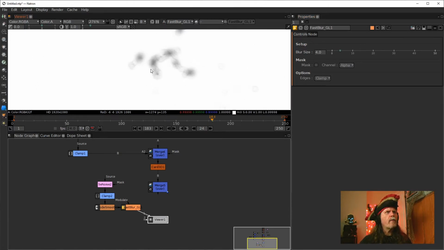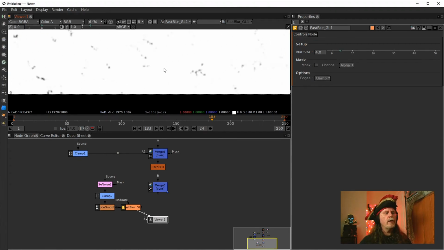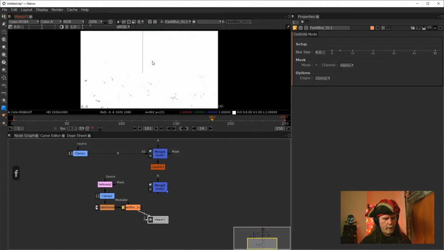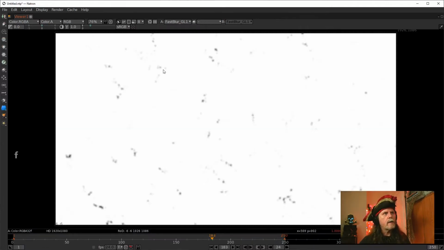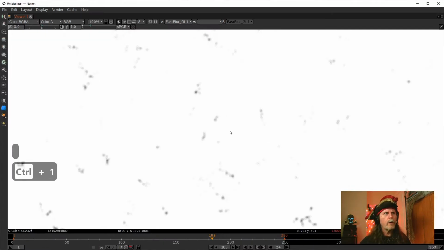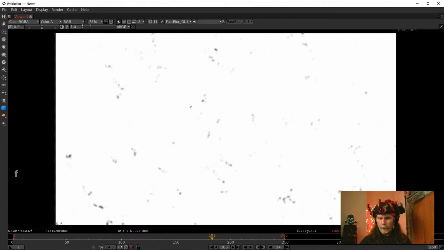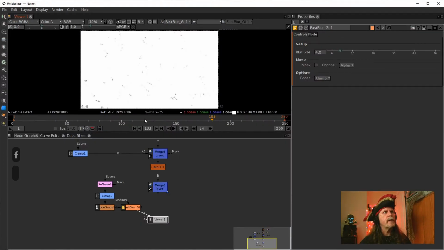We get rings, and we get all kinds of little blobs and stuff, and it's not perfect, but this stuff is going to be flashing by very, very quick. And when we look at this, let's hit F here, and then we're going to maximize this. When this stuff is moving by our screen really quickly, we're not going to really notice it. So let's hit F here and hit spacebar to minimize that.